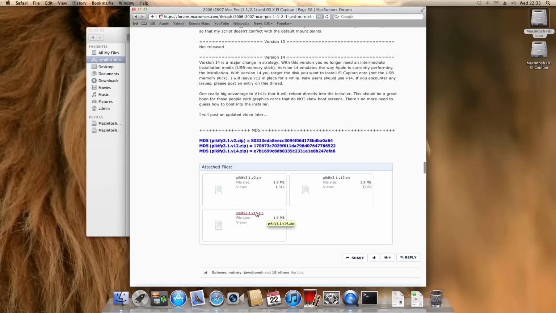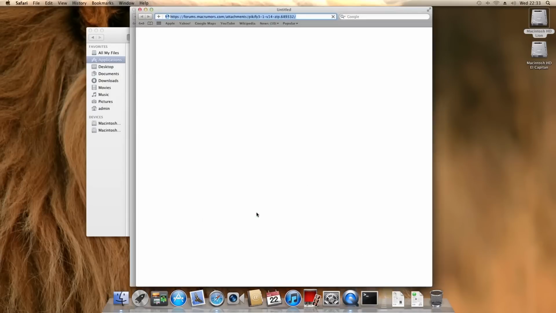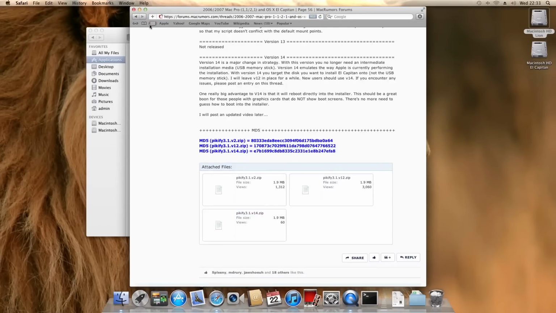Scroll to the bottom of the post, click the link for Pikify 3.1.v14.zip. The file will download to your downloads folder. It might automatically unzip depending on your preferences. If it does not unzip automatically, open the downloads folder and double-click the zip file.